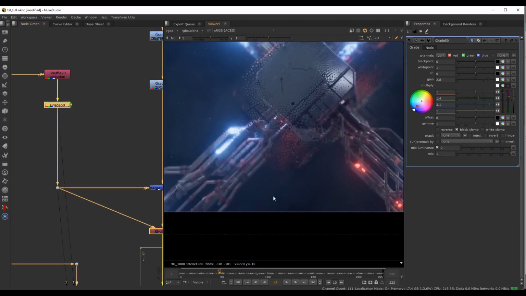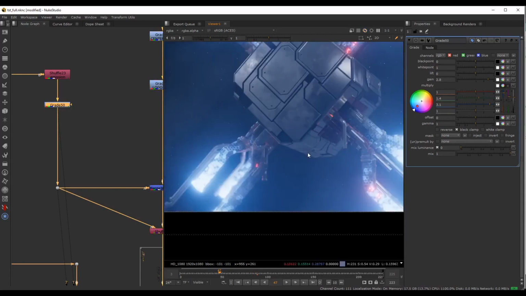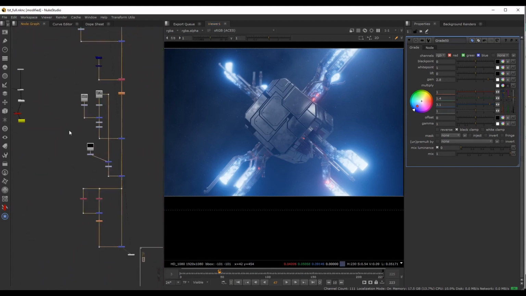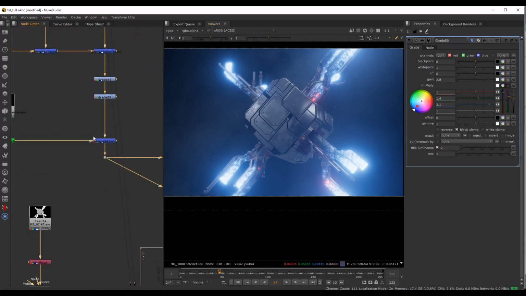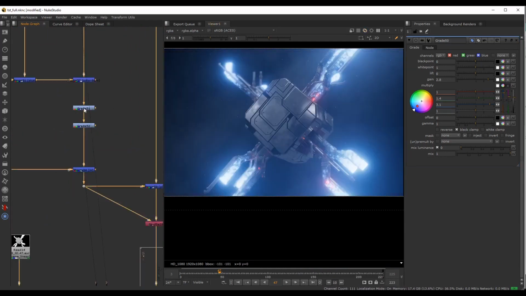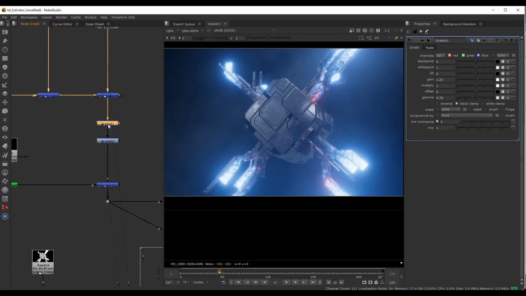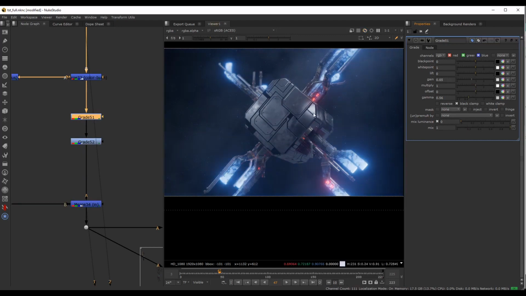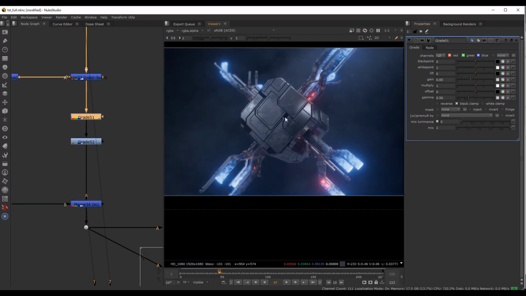Let's maybe choose another frame here. Okay, so maybe this is a little bit too strong. We can go to our transition emission layer here, so this other one that we created over here, and we can go to the luminance for this after we create the pass, so this gray node, and we can overall decrease the gain for this, and maybe decrease the gamma as well. So let's just find a more subtle value here. Okay, so I think this is looking a little bit better.